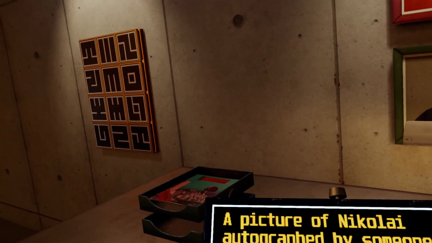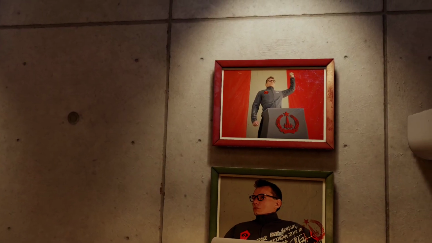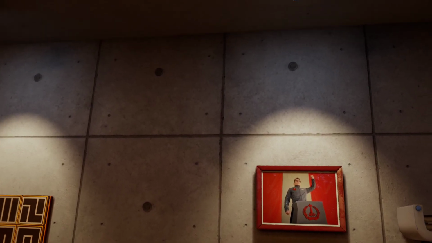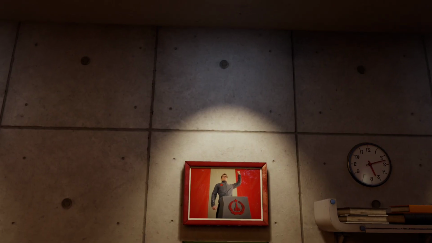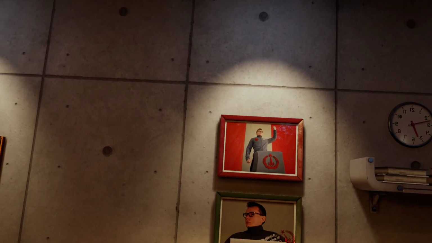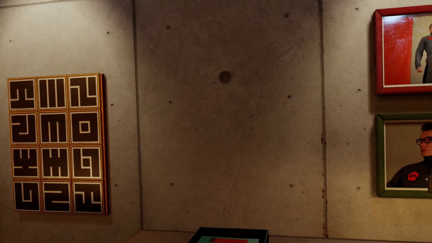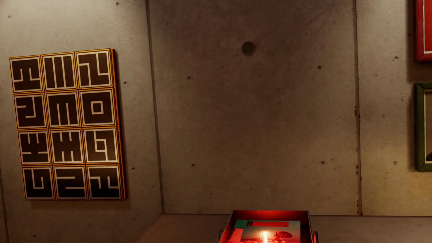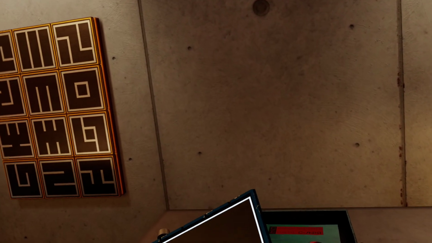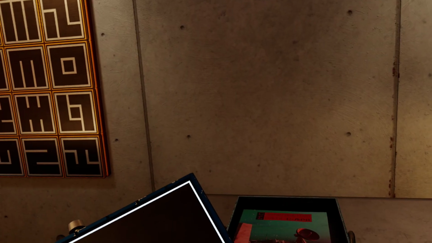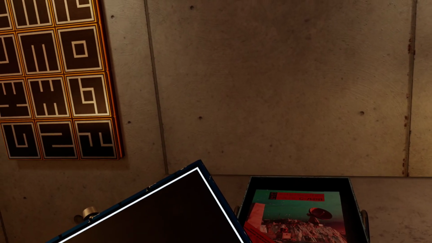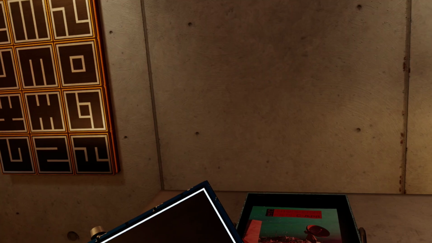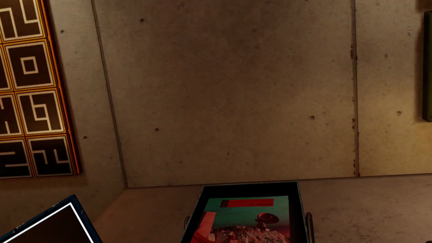A picture of Nikolai autographed by someone important. You usually have pictures of celebrities, not pictures of yourself autographed by the celebrities. Again, a little full of himself. I think you can't see that magazine. It may be a magazine for this base, considering the picture on the cover.